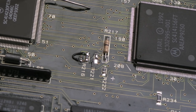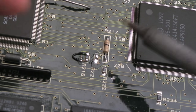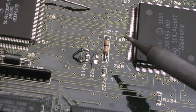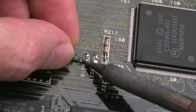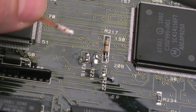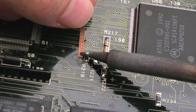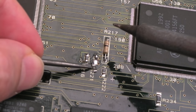It's off on the mat. To easily get the new one on, we'll use a bit of braid on one pad, slide it up, and just melt that top point. The other thing I'm going to do is remove this wire here. You really don't want a long wire like that because this clock stuff is already bodgy. What I'm going to do is clean up the trace where it's been cut, then put a piece of coil wire over the trace where it's broken and add a little bit of solder.